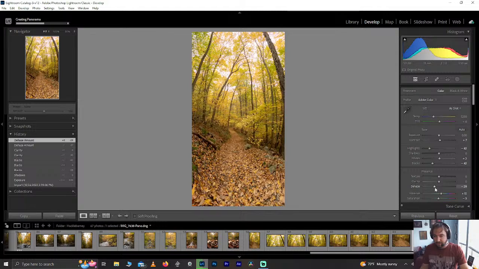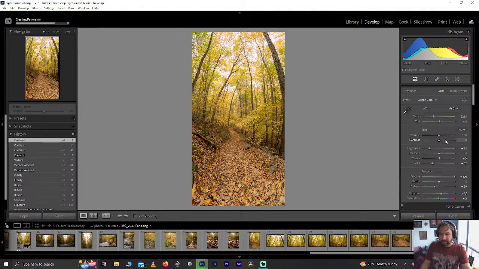I absolutely love the dehaze slider. It is, in many ways for me, it feels like the slider that creates the most character in photos. Usually I bring it up, but bringing it down actually gives us a bit of a foggy woods kind of look, and I like that. It gives us a little bit of a haze. And well, it makes sense. Okay.